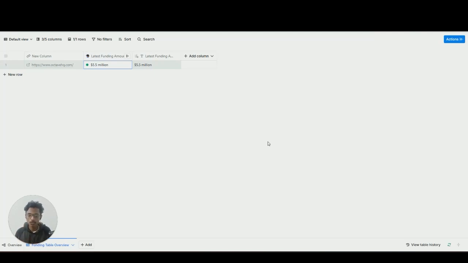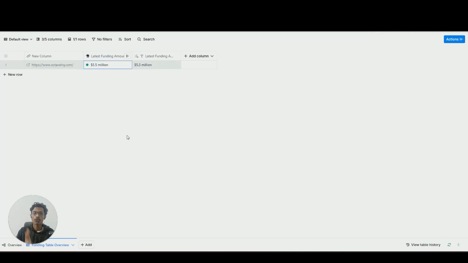Let's get into that. Now, the first way is you can use Claygent, as you can see here, right? What Claygent will do is, for the company that you wanted to find information for, you need to give the company domain as the input, and then it will try and scout the internet to find any information regarding their latest funding amount, via public information sources or directories or press releases. If there is information, then it will pull that and give it to you.